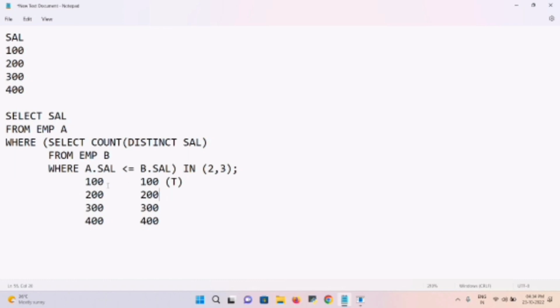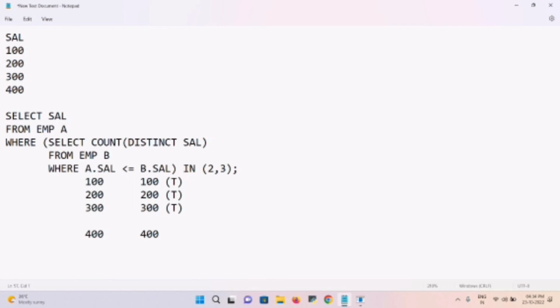Then the same 100 will be compared with 200. 100 is lesser than 200, yes, obviously this condition is also true. In a similar manner, it will go to the third record and check 100 against 300. 100 is lesser than 300, yes, of course it is also true.